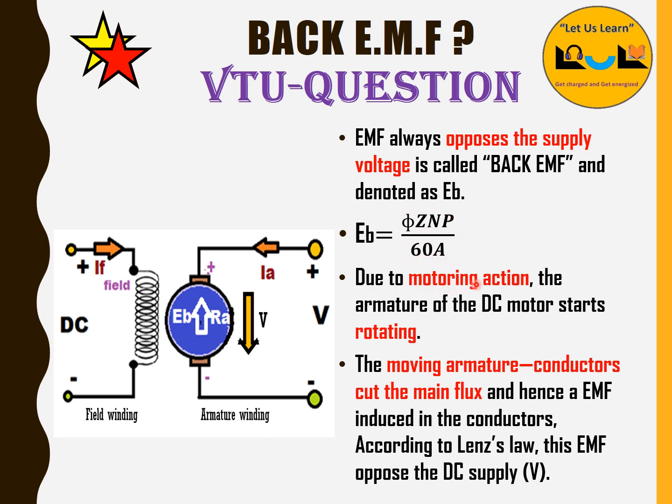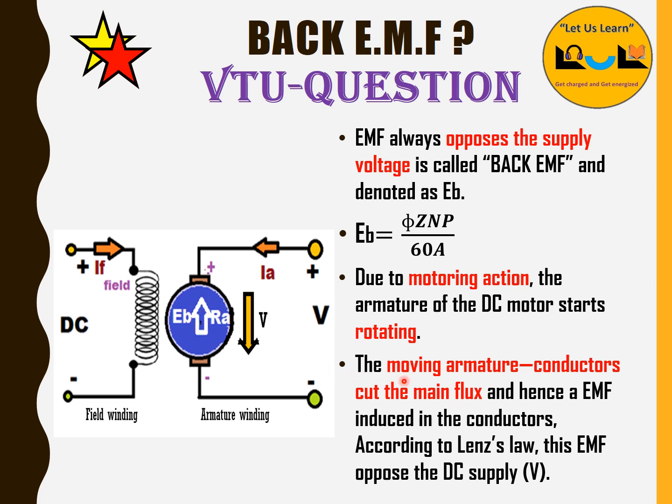Due to the motoring action, meaning whenever we give electrical energy as input and the output is mechanical energy, the armature of the DC motor starts to rotate. At that time the back EMF is also induced. Back EMF and speed are directly proportional to each other. Whenever the motor is at rest, that is, speed is 0, the EMF is also 0. When the speed increases, the EMF also increases.